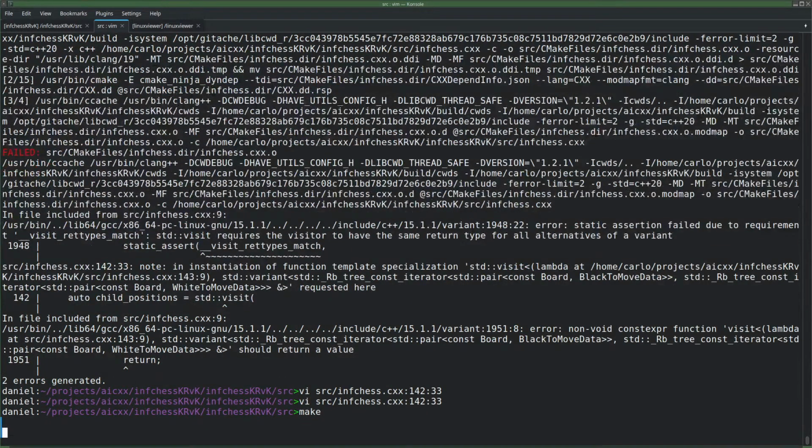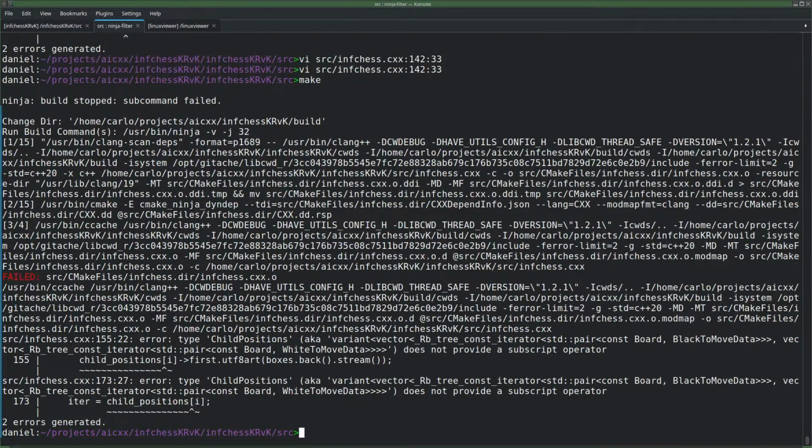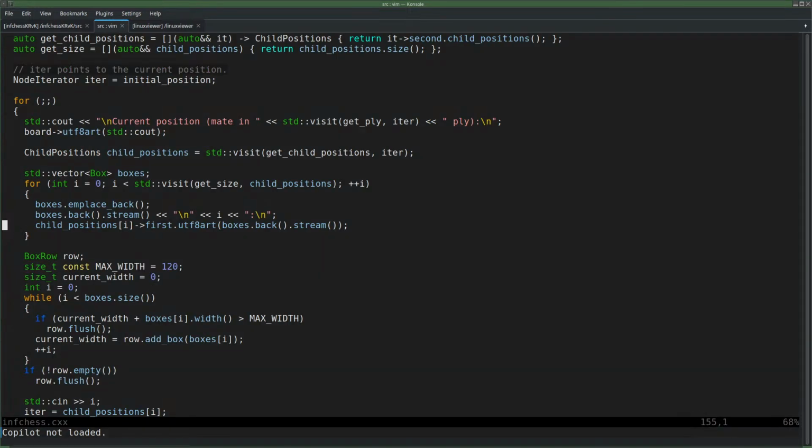Let's see if you get past that one line now. Yep. Yeah, now how to implement that one then?